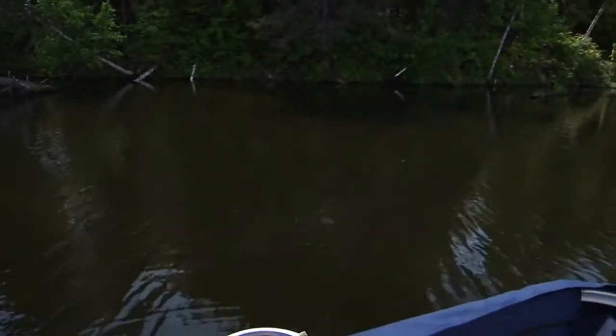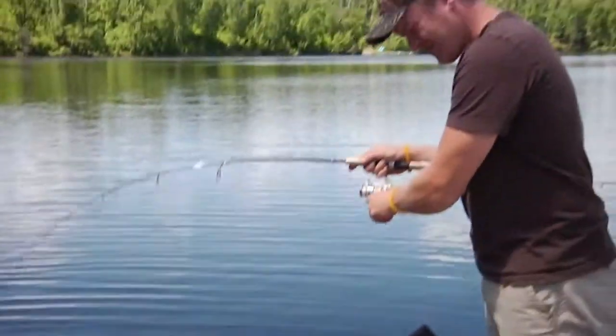Whoa, this must be a bass. It's fine on the ultralight though. There's no way a bluegill would pull this hard. Woke a bass up under his log. Yeah, that's a decent bass. Looks like about a 12, 14-incher maybe or a little more. He's a little better than that. Yeah, that's a decent one. Want to net him so you don't break a line? Yeah, probably better. That's a pretty good sized one.